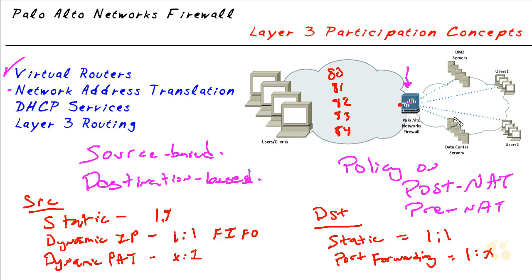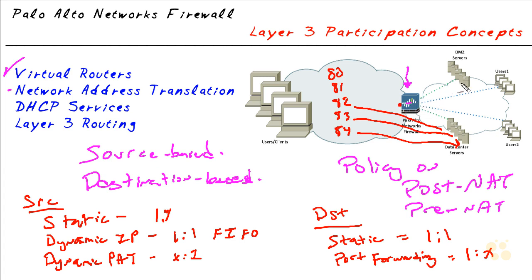Now, in my servers, each of these really is port 80. So I have to translate from 84 over here to this IP at 80, from 83 to this IP at port 80, 82 to this one, and so on and so forth. So you kind of get the idea what port forwarding is, but this gives me the ability out of one single IP address over here to get services in many different locations on the inside. And I could even use well-known ports, like email ports or FTP ports.